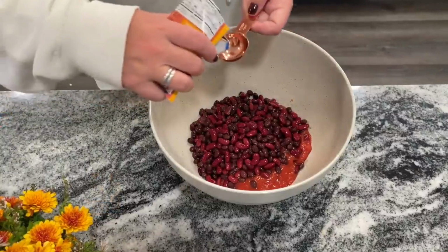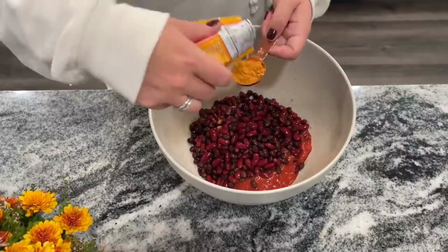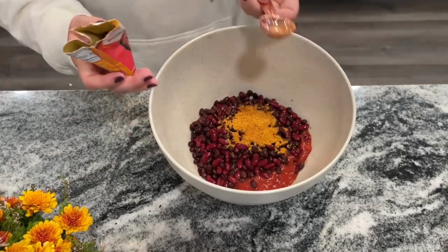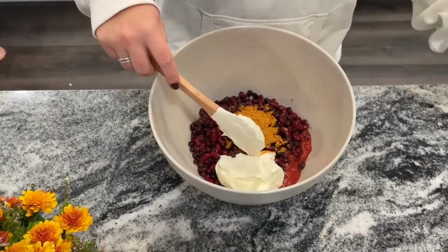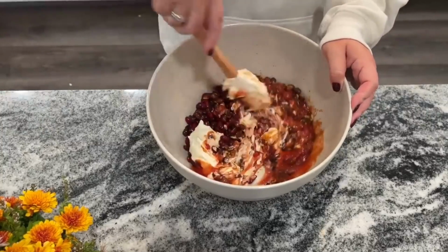You also want to add your drained and rinsed beans and 2 tablespoons of taco seasoning, which worked out perfect because I used that 1 tablespoon of taco seasoning from a little packet for the black bean crispies, and then I used 2 more for this. So you can make these 2 nights in a row and just use a packet of taco seasoning and you're gonna be in good shape.